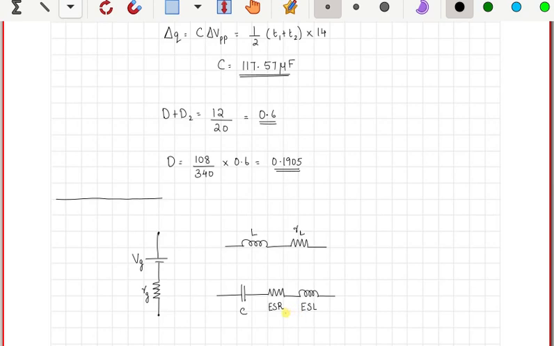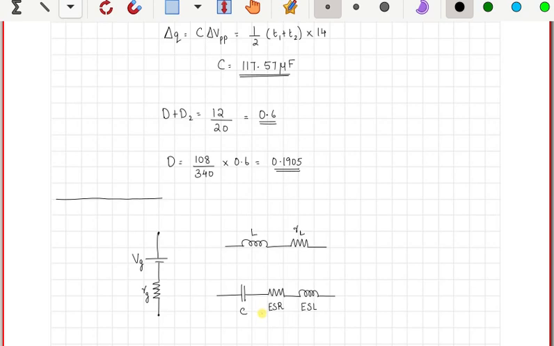Why is that so? That is simply because in these converters you are designing the capacitors to carry a steady DC voltage, and therefore the inductance will not affect the operation; rather it is the resistance which will cause heating in the capacitor, and if the heating exceeds limits, this capacitor is simply going to explode, right? So you should take care.